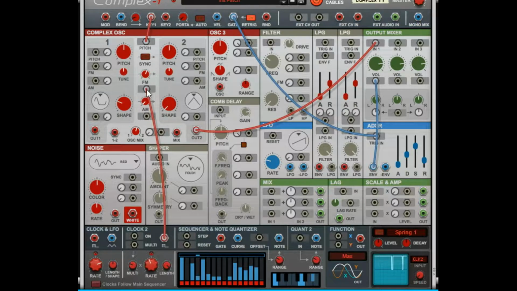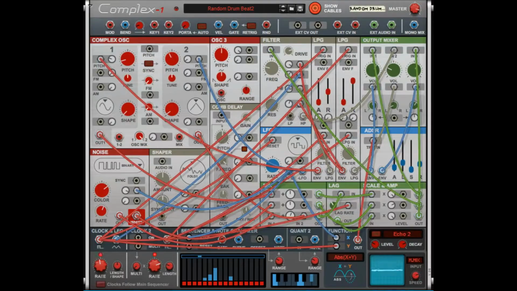So it's just one more way to manipulate this world of sound that you have to play with. That's it for CLOCK2. That is what it does.